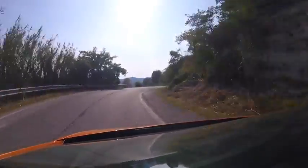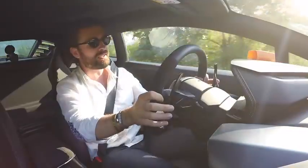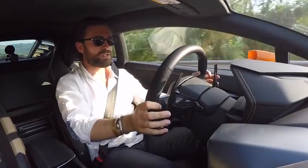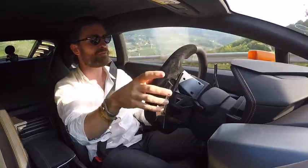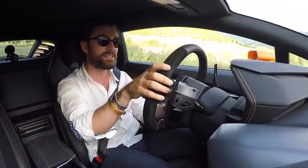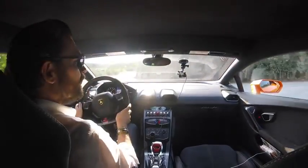Right now, I just want to immerse you more in the experience of what's happening. I'm currently winding up this beautiful mountain road towards my hotel for the evening. I won't sign off in the car itself. I will take you for a quick walk around the hotel, because from what I've seen, oh, actually, it is here. Wow, this is a tight turn. From what I've seen, this place is absolutely stunning.